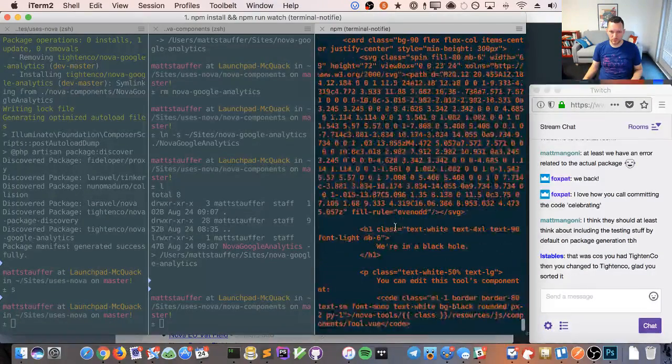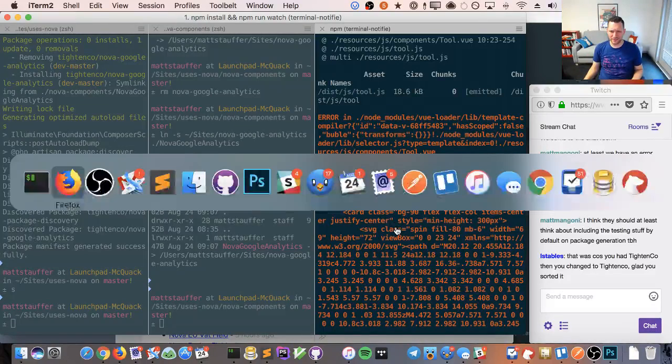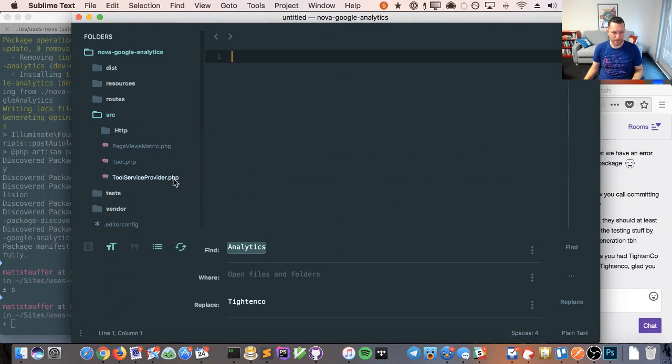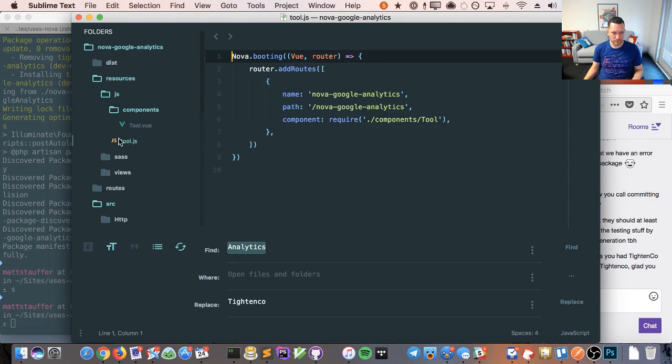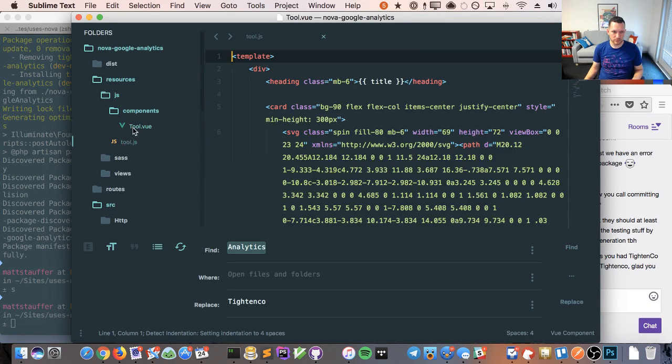Oh. Why? Oh, this is an error coming from the template that we don't actually even use right now. So let's go get rid of it. Some error in here. Like this. Go away. We don't need a route right now.